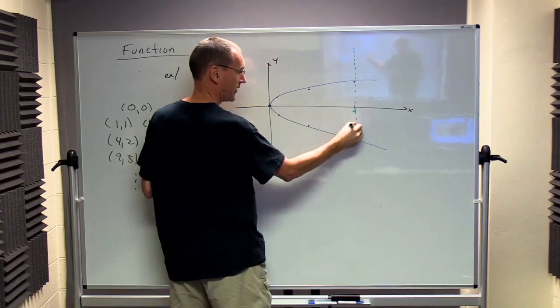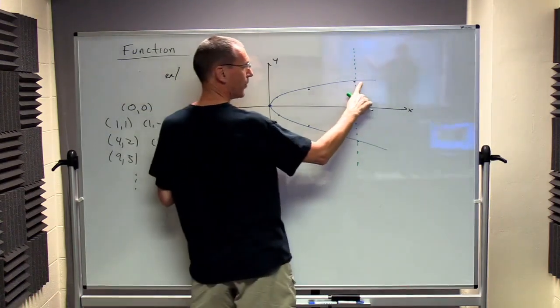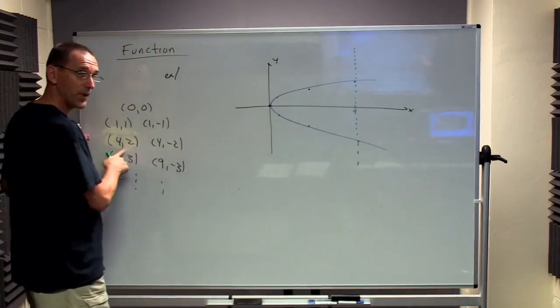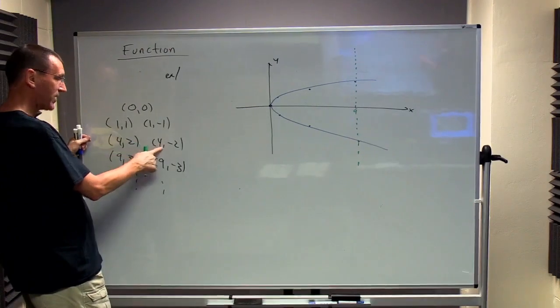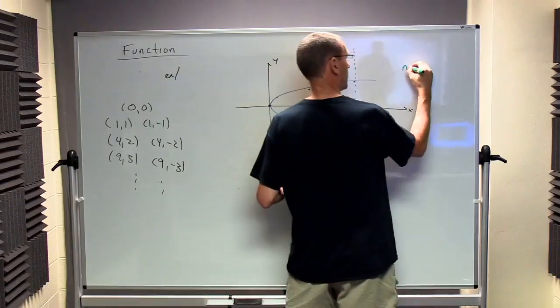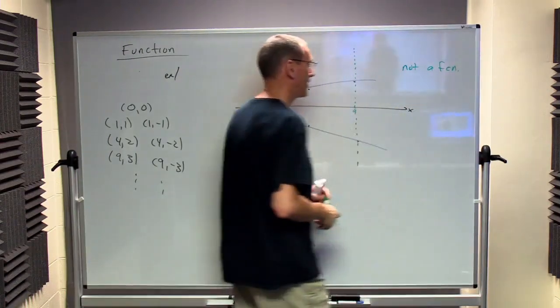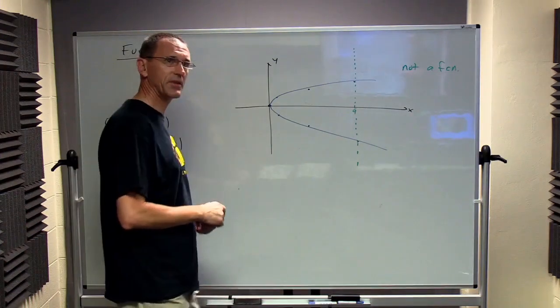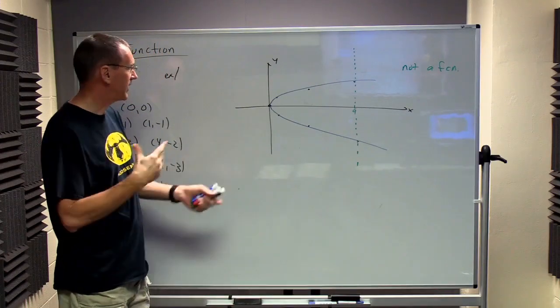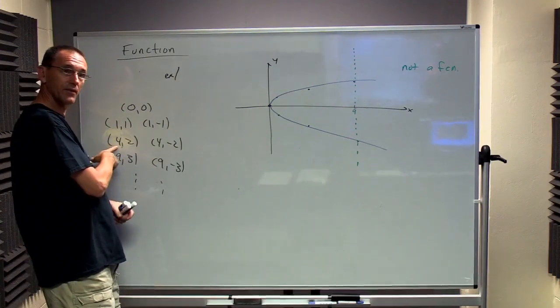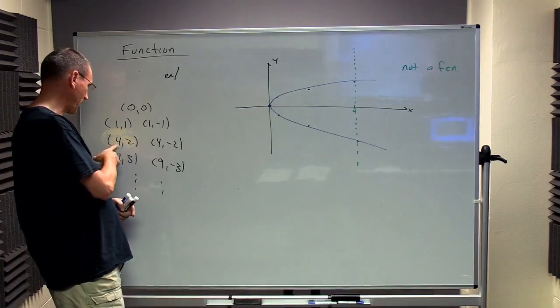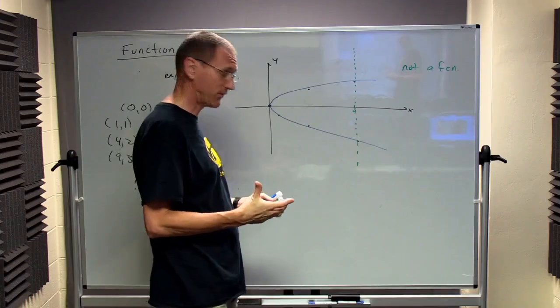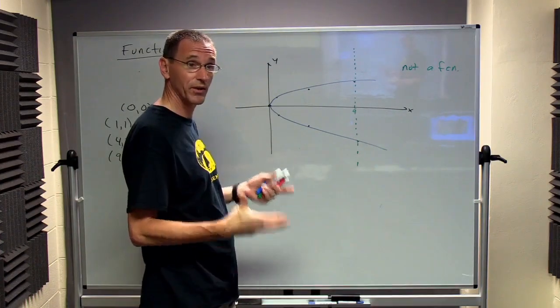So if I were to draw this line here, because there are more than one points where this vertical line goes through, that means there's at least one pair here that has the same X value but different Y values. So again, it's not a function. Now, here's the problem. This idea of finding this special number where if I take this number and multiply it by itself, I get the original number. That's actually a very useful thing to have.